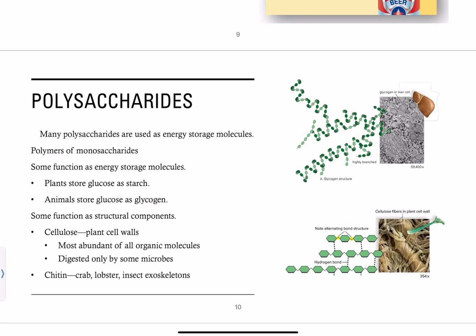So carbohydrates, again, they're more than just sugar and starch. They're essential to energy production, cell structure, and even genetic function. So we use them to help power muscle contraction or to help support a plant's shape when we're talking about cellulose. So carbs are really foundational to life.